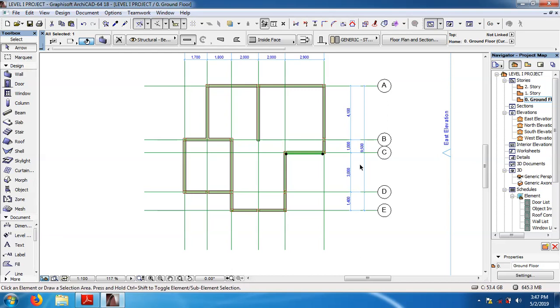Again, I'll repeat: press control, press shift, and press D. Then release them. When you press those three keys all at once, it means you want to copy and to drag.